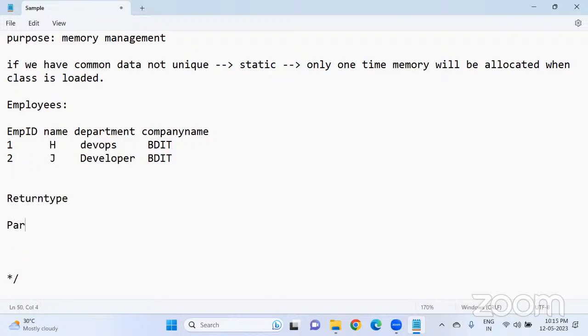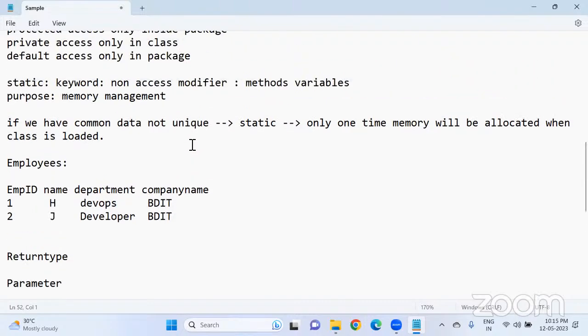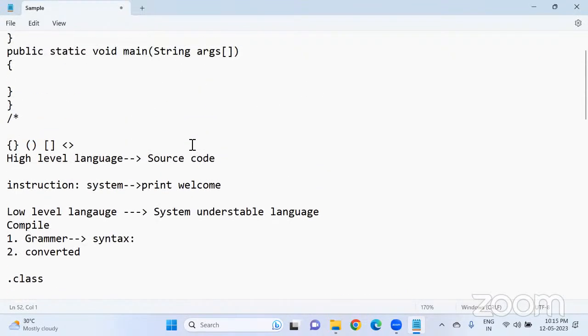The next one is return type and parameters. These two definitions you have to understand. Return type and parameters are used for communication purposes. Two different methods can exchange their information with the help of return type and parameters. But the main method will always be void, which means no return type.